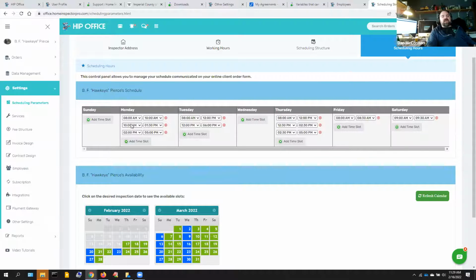And again, just like with the scheduling parameters and the fee parameters, you're also able to override this. So as the office person, if you are scheduling somebody for an inspection and it ends up estimating it's going to be a 5-hour inspection, or you could schedule somebody for like 3 o'clock on a Sunday morning, it's going to tell you that's outside their working hours, but you can force it because this is just a general guideline. And this is also what's used for the automatic scheduler. So you don't have customers able to specify a time outside your hours, but you as the office person can put them whenever you want. The intent is just for automatic scheduling.